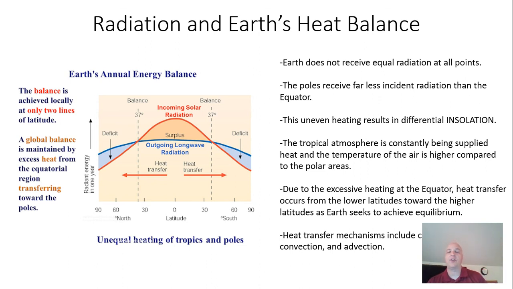And then you have a process known as advection. This is a horizontal heat transfer mechanism. This typically occurs in the cooler winter season, by the way. This is when you have storm systems in the mid-latitudes that are created with stronger pressure gradients or wind. Southerly winds tend to transport excessive heat northward towards the poles, and then the colder winds on the backside of low pressures in the northern hemisphere tend to bring down colder air from the poles to the equator. So it's a kind of a balancing act. The winds, a south wind versus a north wind, tend to redistribute the heat energy in the winter season because you have an absence of the more direct solar radiation in the winter.